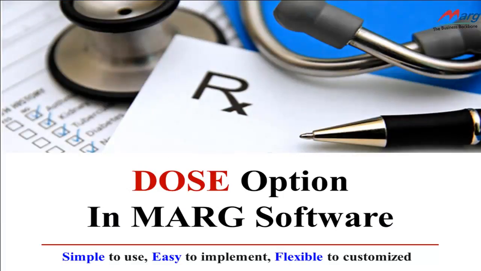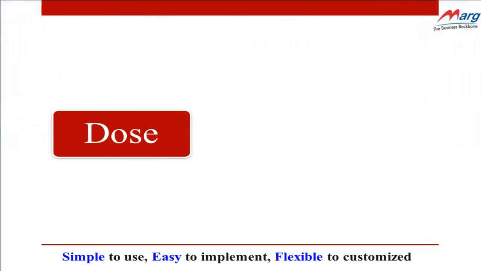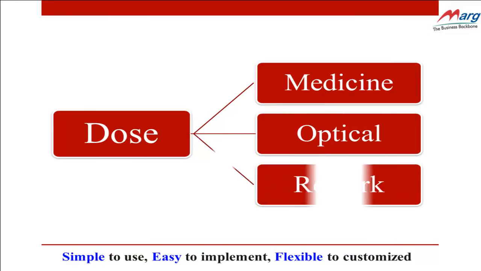Hello everyone. Today in this tutorial we will talk about a very amazing feature of Marg, that is DOS. In Marg Software you will get three options in DOS. First one is Medicine, second is Optical, and third one is Remark. First of all, let's understand Medicine, or you can say what's DOS, and about Remark.